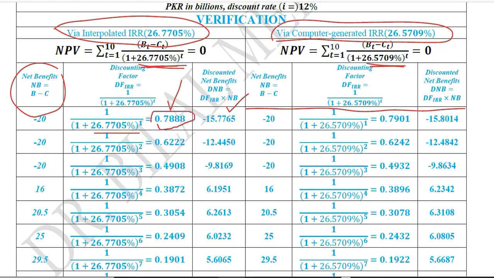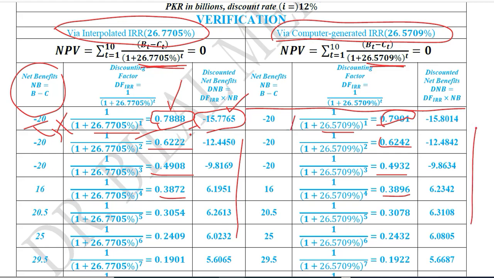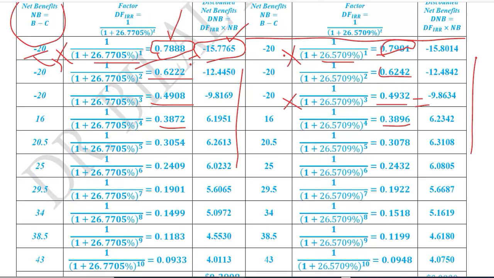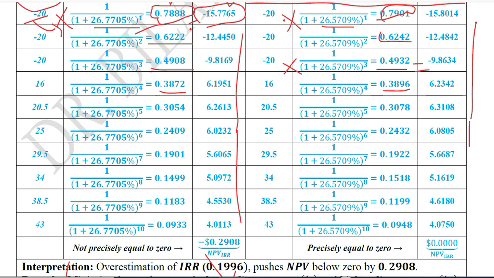This is the value of the discounting factor for the first year, for the second, for the third, and so on. Here again, for the first year, the discounting factor, and then for the second year, third year, fourth year, and this is for the actual IRR, the computer generated IRR. This is the product of the two, that is the net benefit of the first year and the discounting factor. The answer is this. So in this way we can calculate all these values. Here again the product of the two will take place and it will give us this value. So we have this series of values here again.